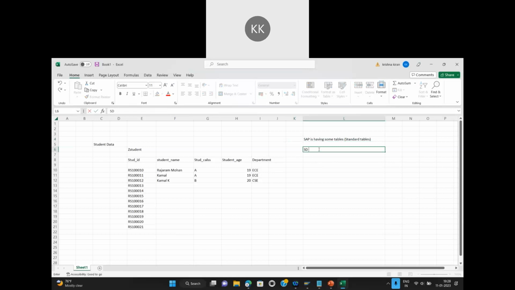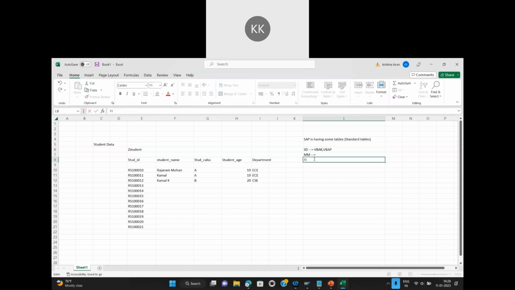For this, some tables will be there like VBAK, VBAP, etc. MM will have some tables.